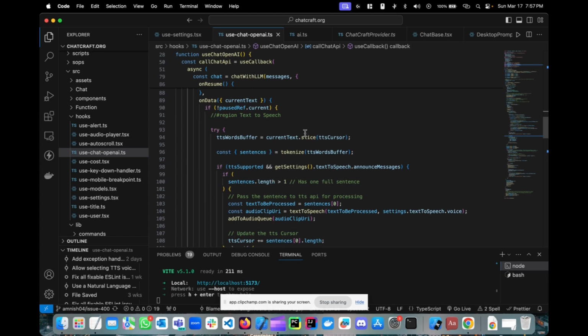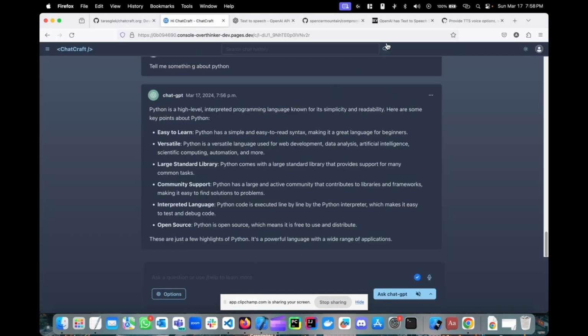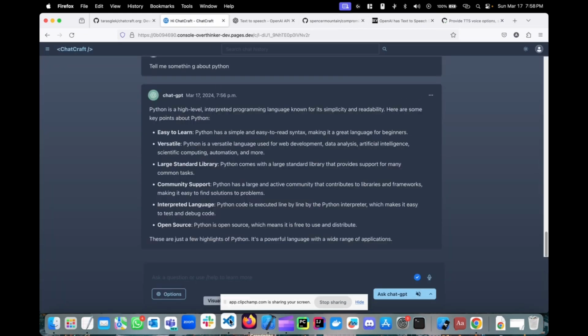And as I keep receiving more and more LLM response, what I do is I try to break the buffer into sentences, and if possible, if the sentence is too long, I try to break it further into clauses using a natural language processing library. It's called Compromise. I'll put a link in the description, but this is an open source library. That's what I'm using for that.